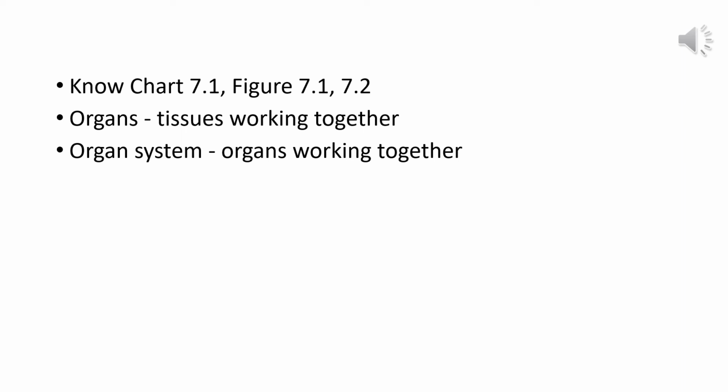Most non-science majors don't think about it that way, but yeah, everything we talk about today will be some sort of organ. Now, once you put all these organs together, you do start talking about an organ system. So when you get the stomach, the liver, the intestines all working together, you do talk about the digestive system. When you talk about the lungs and the trachea and some other parts that shall remain nameless until biology 1409, working together, that would be the respiratory system. When you put the biceps, the triceps, the quadriceps, and the hamstrings working together, that would be the muscular system. Organ systems would just be organs working together.